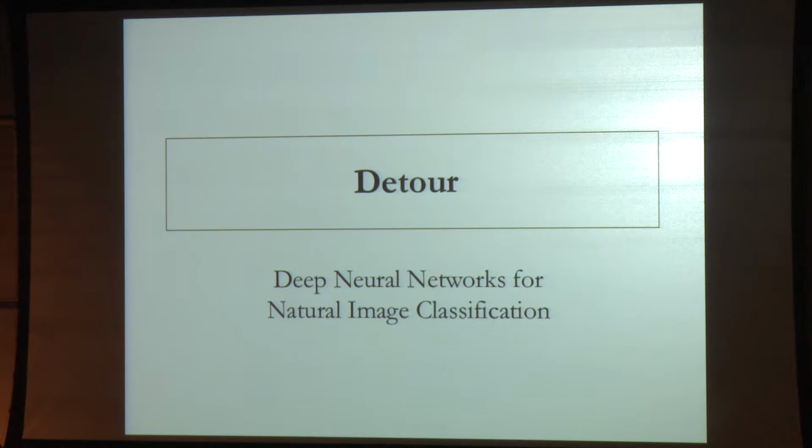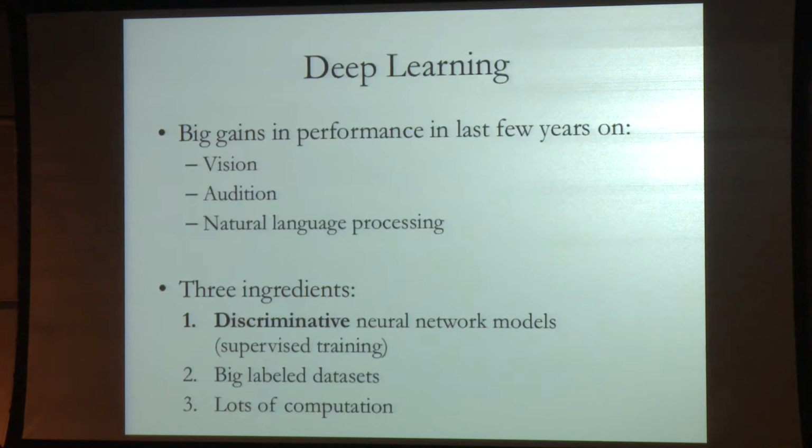By natural image, I mean the type of image you might take with your camera. Okay, so this is a photograph of the natural world. We've seen huge gains in performance in computer vision, also for speech understanding, and these algorithms are now running in your smartphones and things like that, and also indeed for things like natural language processing too. So this represents a bit of a detour. We'll come back to the astronomy part in just a few minutes, but you'll see that they can be very powerful models indeed, and very useful for astronomy problems too.